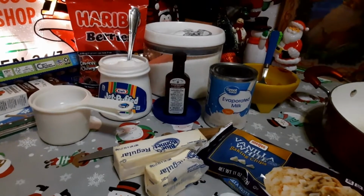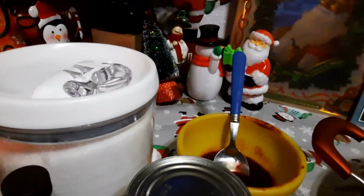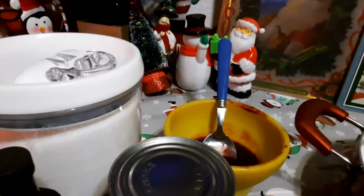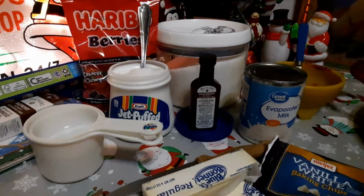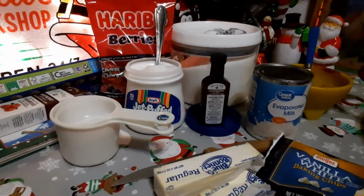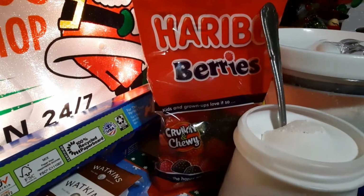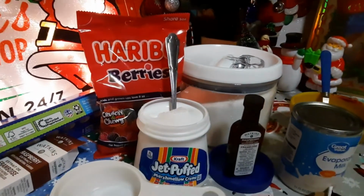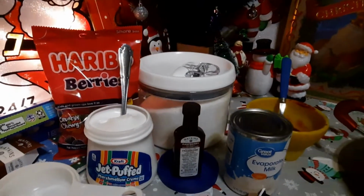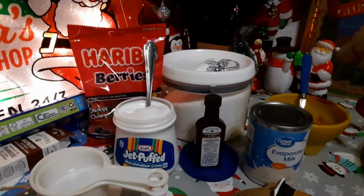And for this one, we're also adding some black raspberry compote, if you can see it over there. It's already been strained and free of seeds. That is also going to go into this fudge. And then to top it off, just to make it cute, we have some little Haribo berries that we're going to put on top of each piece. So what do you say? I give this phone to the chef and let's get to cooking some fudge.